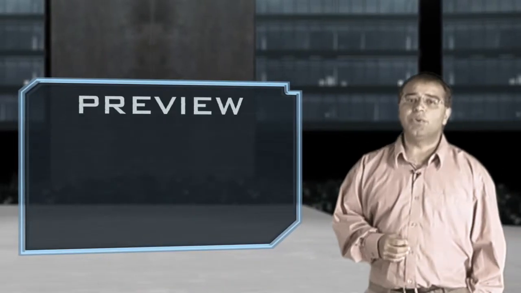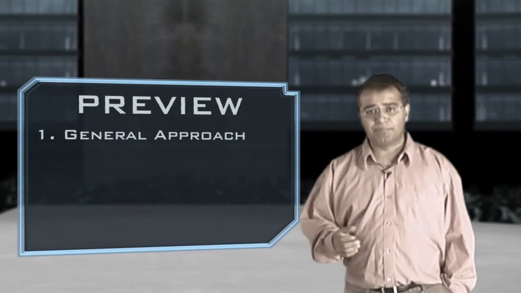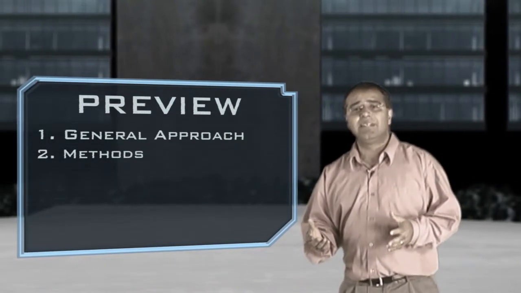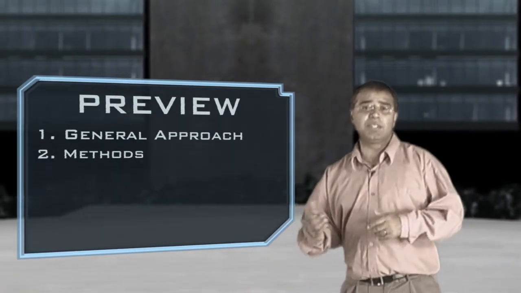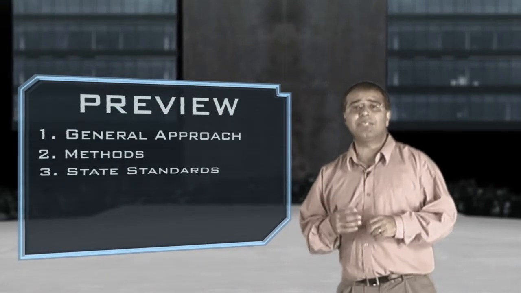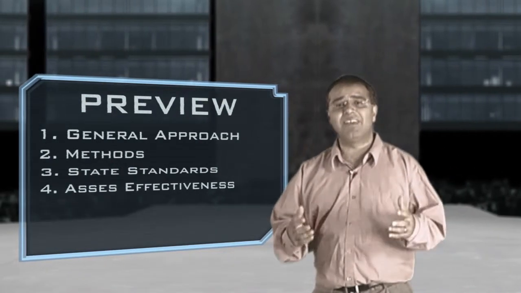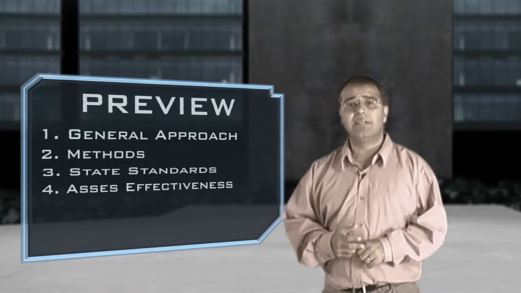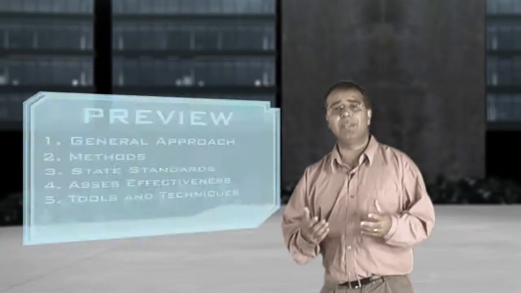Over the next few minutes, we're going to discuss approaches for utilizing video game development in the classroom. Two, we're also going to look at methods for applying the video game development process in a learning environment. That is, how to develop learning objectives in a way that we can actually use in the classroom. Three, we're also going to look at how to write gaming activities that adhere to state-mandated standards. Four, we're going to also look at how to assess the effectiveness of those learning activities within specific STEM disciplines. And then finally, we're going to look at some of the tools and techniques that we can actually use for developing video game activities.